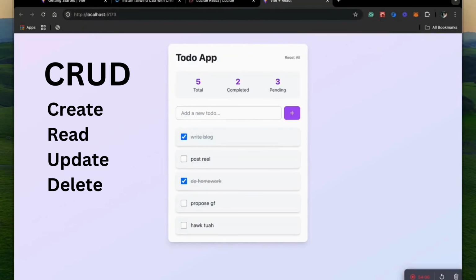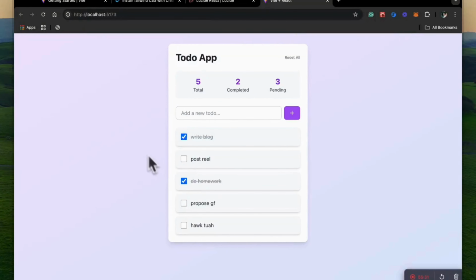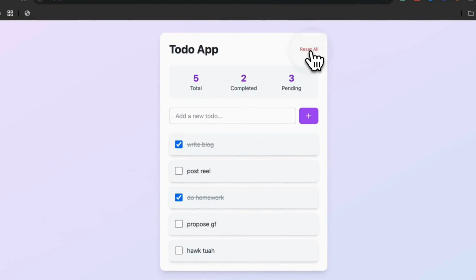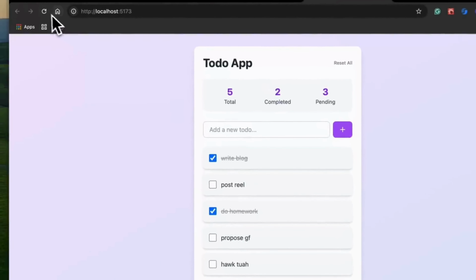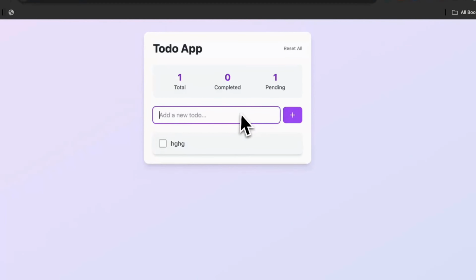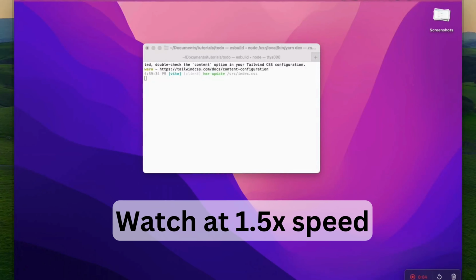Building a to-do app is crucial to learn the basic concepts of software development called CRUD, which stands for create, read, update, and delete. Right? So on our channel, we have a lot of advanced tutorials like making games with React. This time, this is for beginner skills. We will build this project with React and Tailwind CSS, and we will add some cool animations as well. For example, when you load this, you'll see some animations, right? Let's reset all, right? So there are no to-dos, and when you create something, there are some slight animations everywhere, okay? So let's begin by creating a new React project and starting a server.